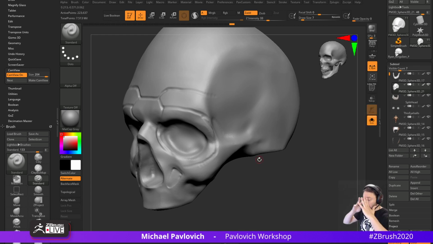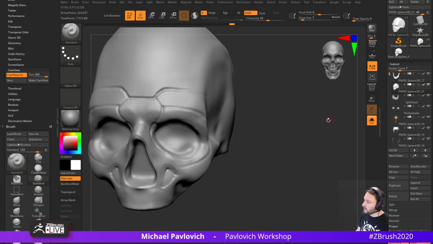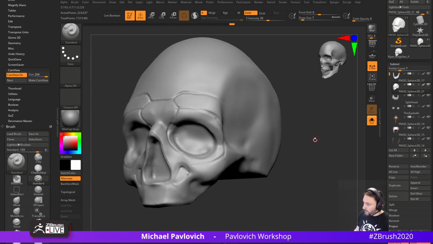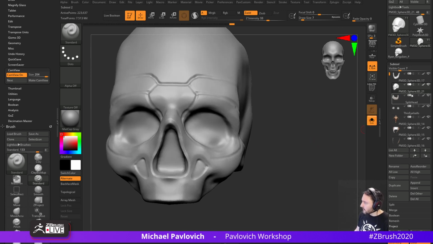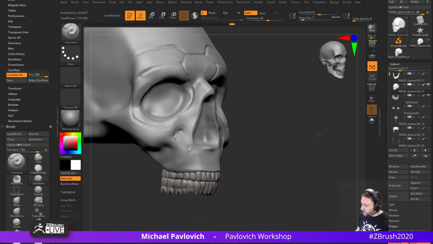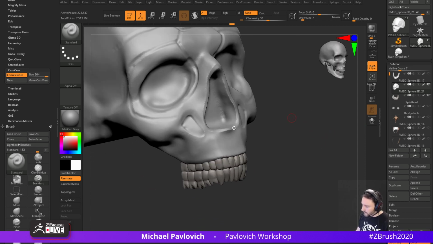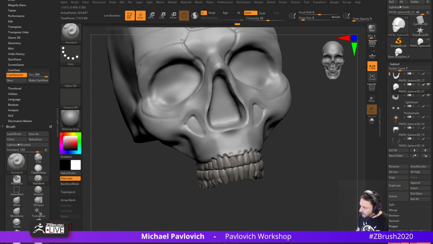So you can use Polygroup It to divide up your mesh into mechanical panels, and then use your panel loops like we did earlier. But if you're just exploring the shapes, let's turn all this off and turn the teeth back on. I'll leave it up to you, but you can let these teeth in just a little bit.